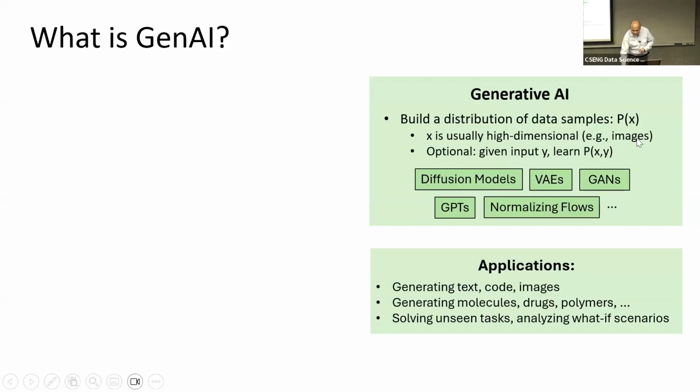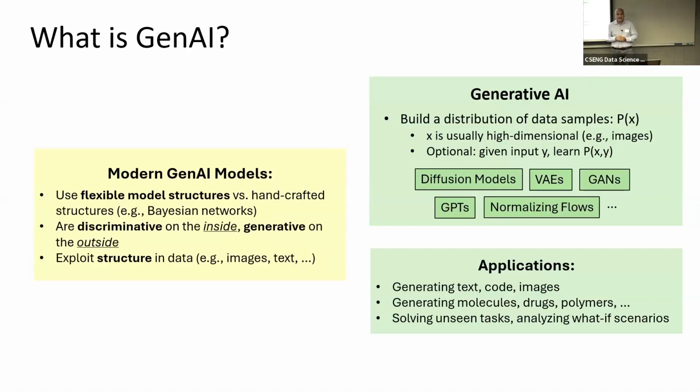And there are several generative AI models out there. We have just listed a few illustrative ones. In this tutorial, we'll do deeper dives into their characteristics, their advantages, and so on. But here are some points that we would like to mention upfront. These are some of the salient properties that we will keep revisiting in this tutorial, which make modern Gen AI models particularly powerful for many applications. The first advantage is that they use learnable model structures: they can learn from data and adapt their representations instead of using handcrafted structures.